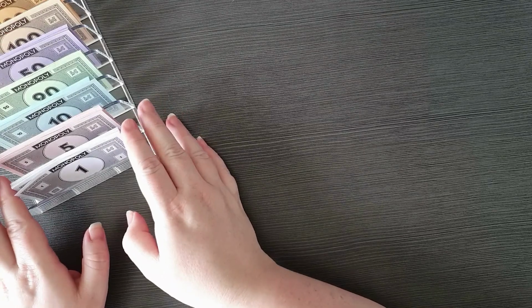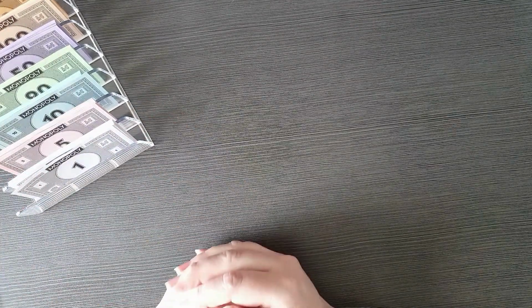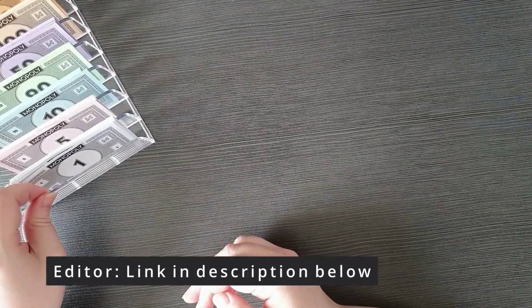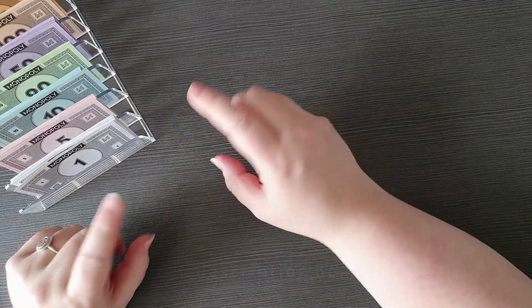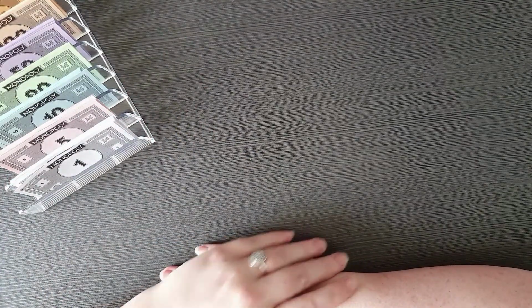I've also got a new little cash tray. I've been on about getting one for ages. Well, I finally found one that I liked. It's an acrylic holder. It's meant to be for makeup palettes, like eyeshadow palettes. But I think it looks very fancy, and I look like a proper budgeting YouTuber. So I treated myself to that.